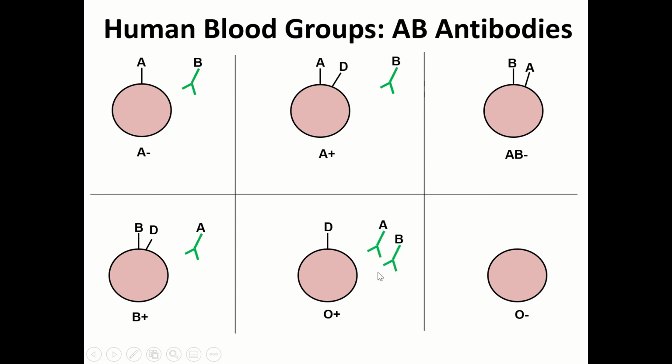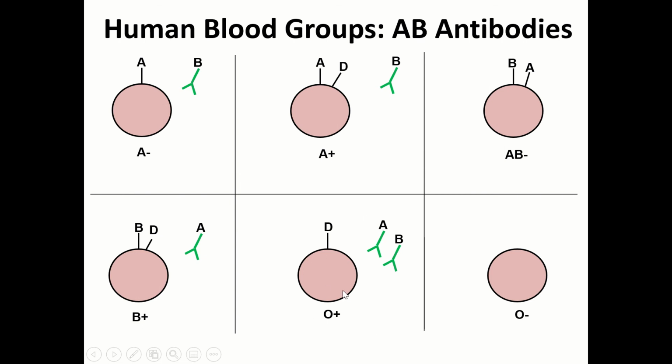Since neither of those are present, this individual will carry anti-A antibodies and anti-B antibodies. If you think about it, this individual really can't receive a wide variety of blood types, right? And that's because he can't receive anything that has A antigens on the surface, like this, or this, or this, because those A antibodies will immediately attack him. Likewise, because they make B antibodies, they can't receive any blood types that have B antigens on the surface. Otherwise, they would attack that.